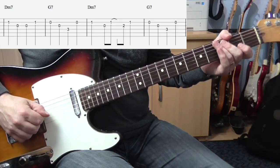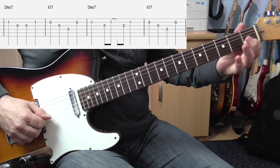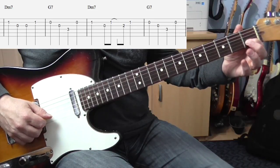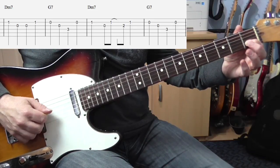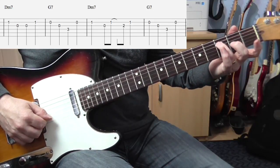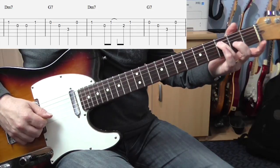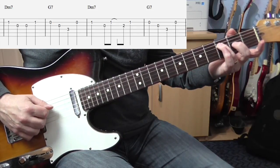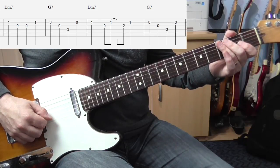So a lot of what we've seen before. Over the D minor 7, I'm just holding down one on the B, and I'm just playing strings 2, 3, 3, 2. Then over the G7, all I'm holding is the third fret on the D, and I play strings 2, 3, 4, 2. So we've had that before.